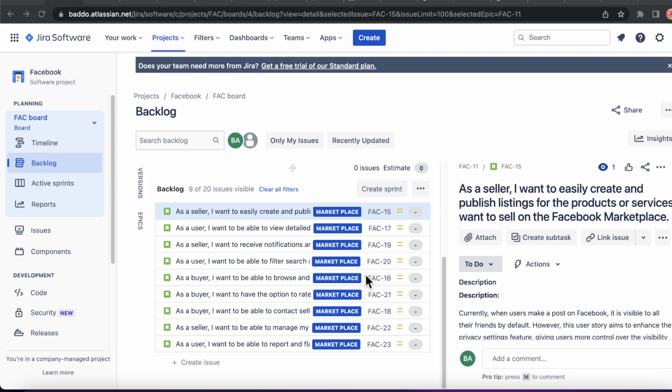So a developer should be able to understand and see exactly what the customer is imagining. So this is what we do during refinement. We are asking questions for more details, and then we are estimating whatever we are doing.